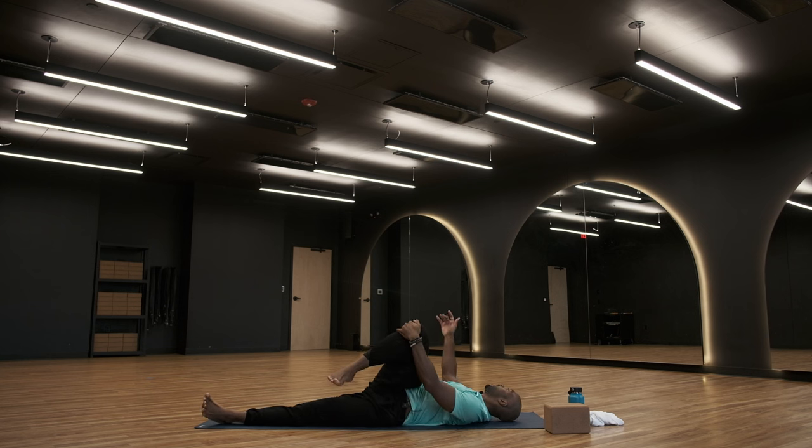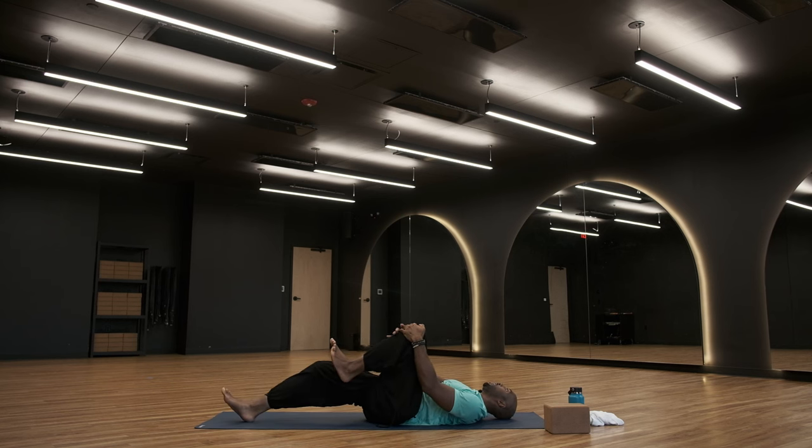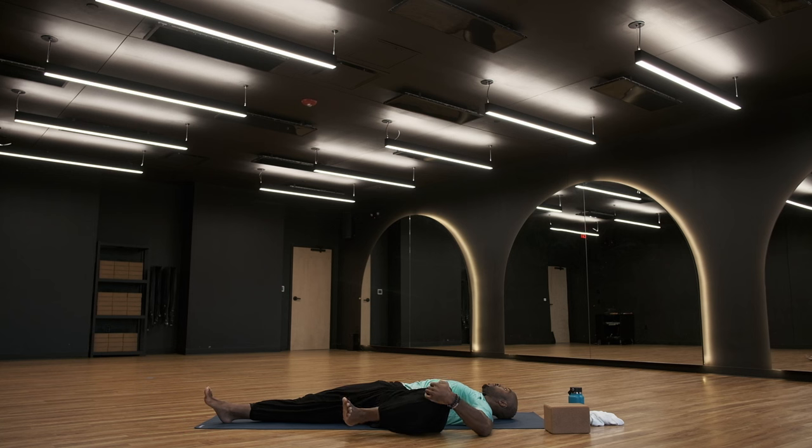Inhale back to center and change sides. Extend the right leg long, draw the left knee in, hold and breathe. Toes flex towards your face to keep the posture active. Relax your shoulders. Take a deep breath in. Exhale, open the left knee to the left, drop the right arm out to the right. Inhale, left knee back to center.